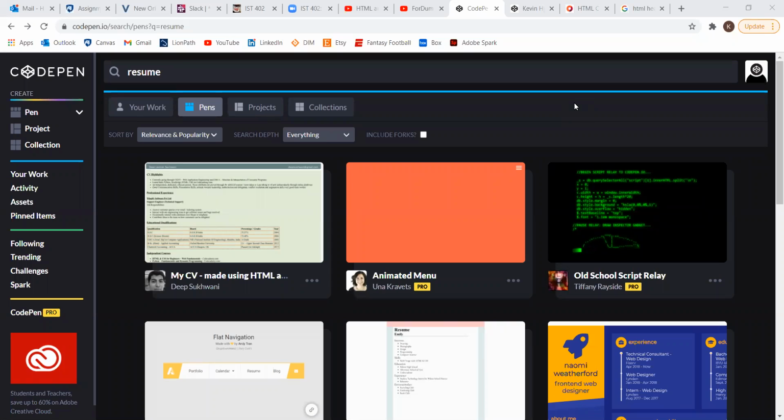HTML is really easy to learn if you've already learned coding, and it's also a good place to start if you have no prior coding experience. The best way to learn HTML, at least in my experience, is to just play around with it yourself, and CodePen makes that really easy to do. It's free and easy to use, so give it a look if you plan on messing around with HTML at all. Something that makes CodePen really great is that you can look at code that other people have already written.